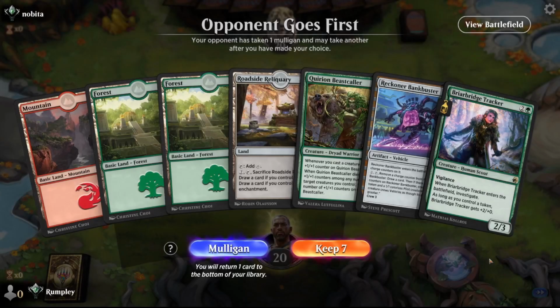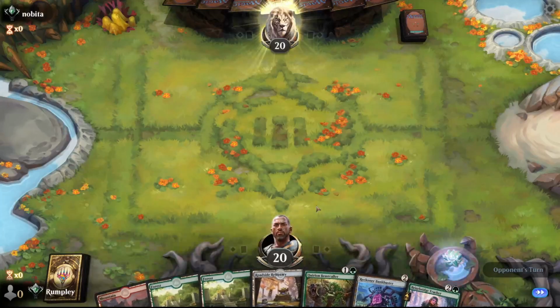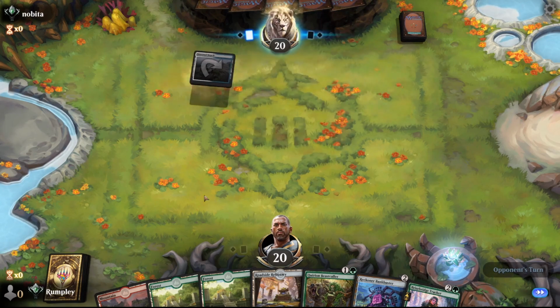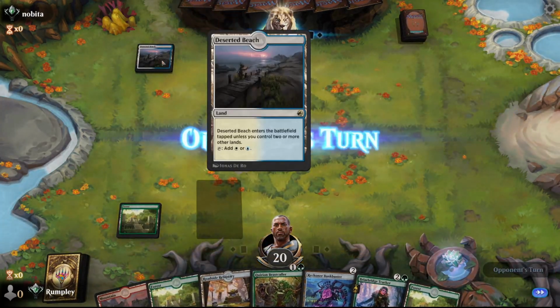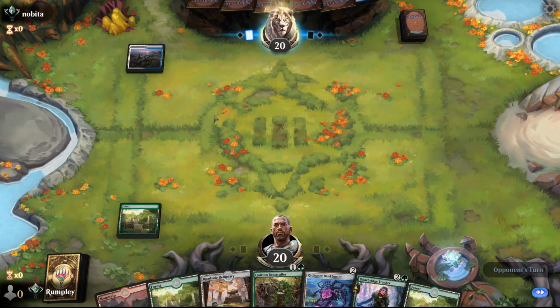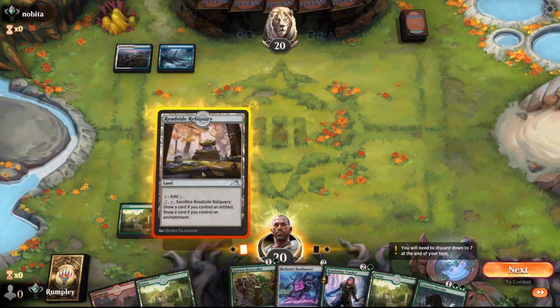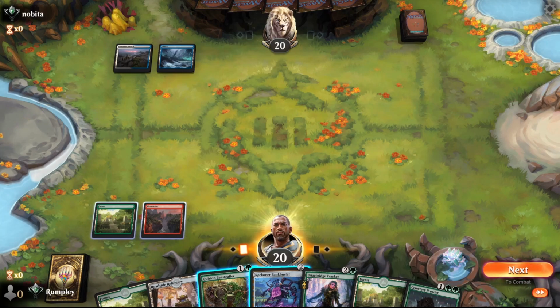Sweet. Okay, opponent going first. We have 2-drop into 3-drop, so we'll keep. Opponent's on the mulligan to 6. And they're playing... Could be Soldiers. Definitely could be Soldiers. Blue-white. Soldiers should be a cool deck. Let's see if it is. Oh, they didn't... No. No soldier or anything there.